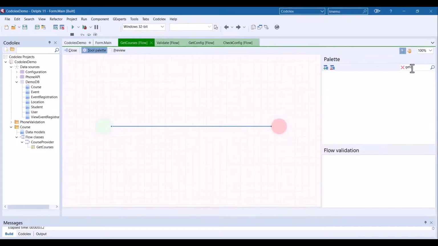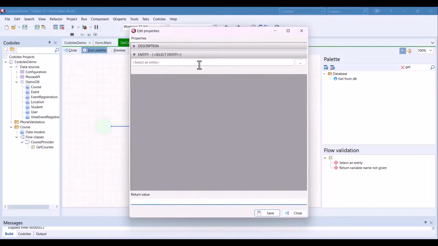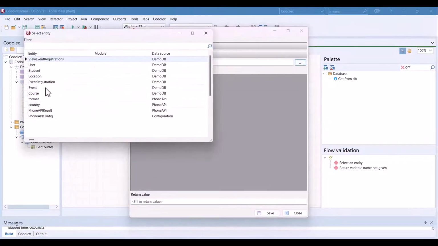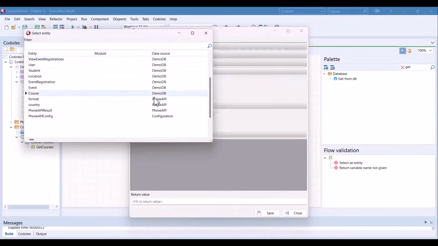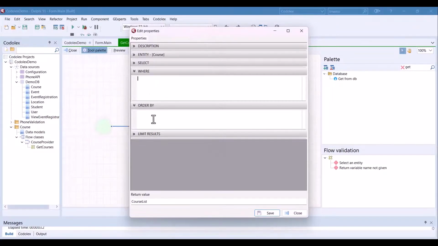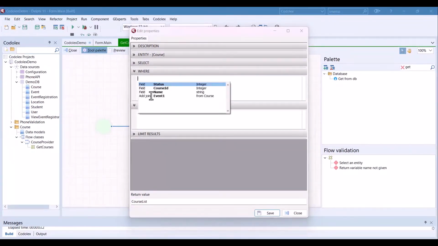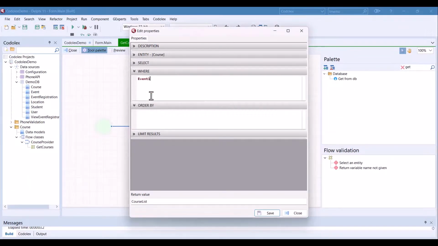Okay, so what I'm now going to do is add a building block, get from database. With the get from database, I can simply select an entity, course in my case, and provide several other options to get all the data from this database into an entity of Codolex. If I want, I can filter on several fields, or even add joins to other tables, in this case like the event table.